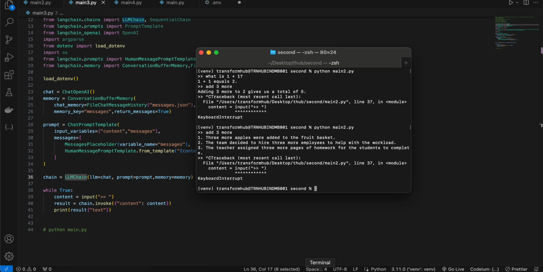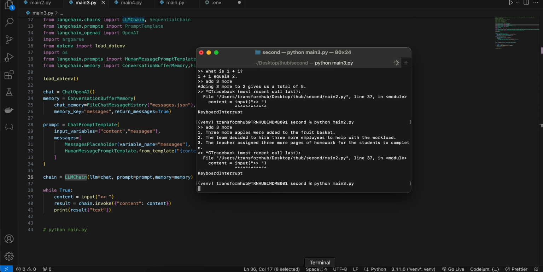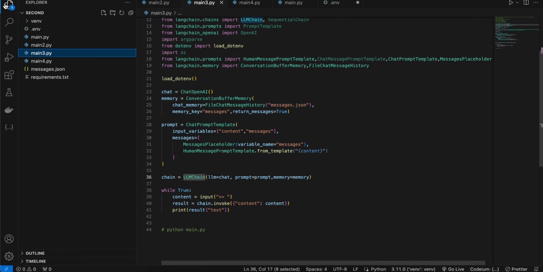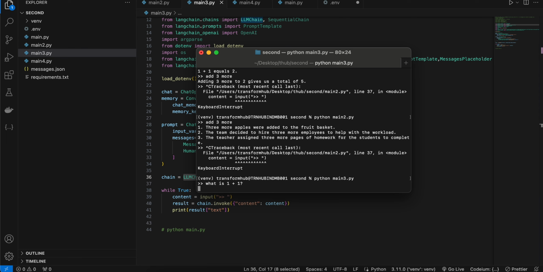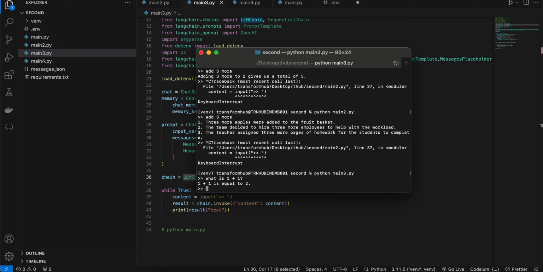Now let's see how it goes. So I'll do python main3.py. As you can see, it has created this messages.json. Now I will just say to it, what is 1 plus 1? Okay, I'll copy paste it. It says it is equal to 2. Okay, add 3 more.